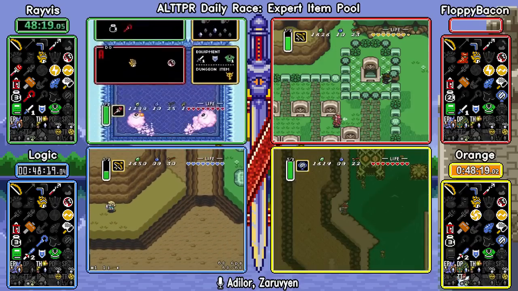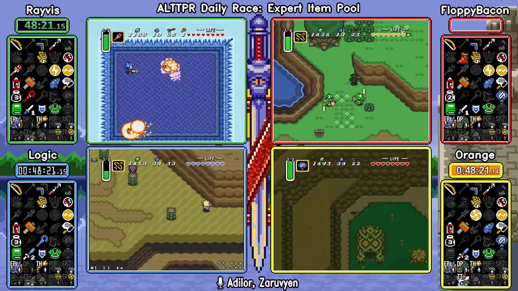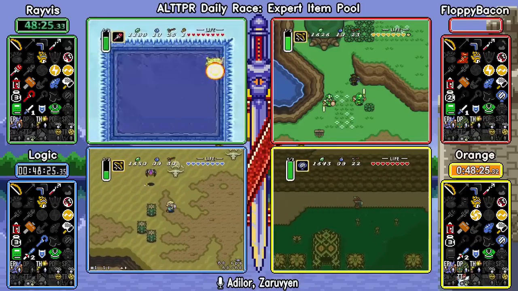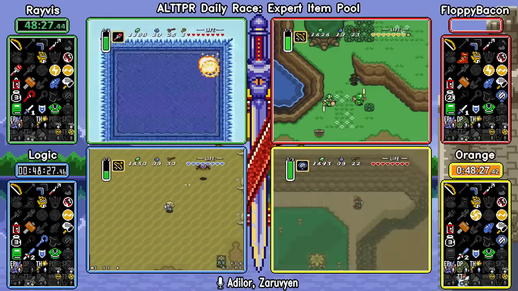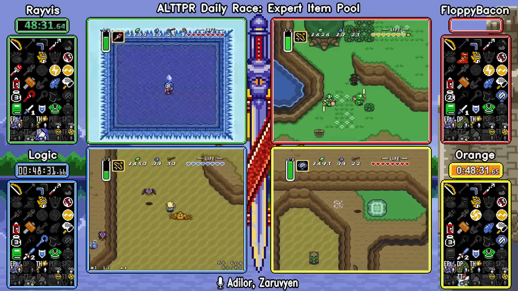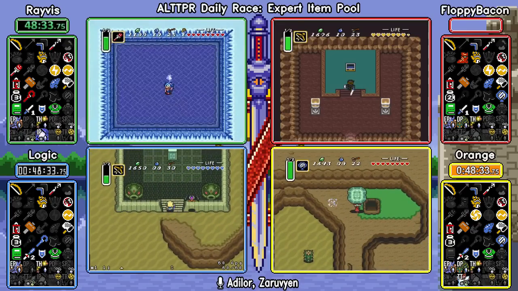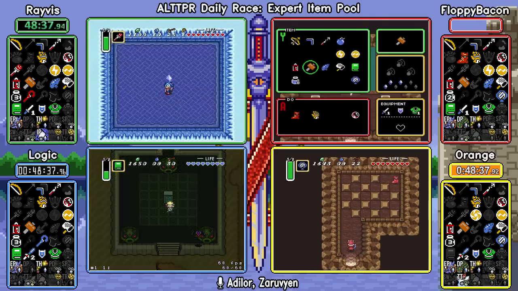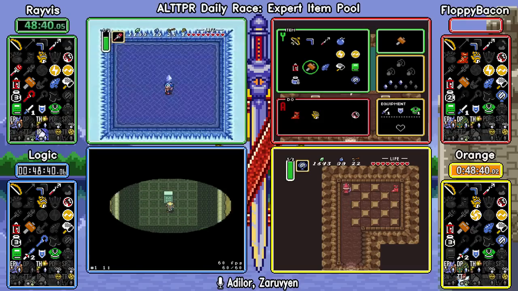And they're going to opt to use that blue potion for a magic refill and continue combat with the very safe option of fire rod across the room. It's my favorite way to kill Cold Stare, is just burn them dead. That's our second crystal for Ravis at 48.5 minutes.